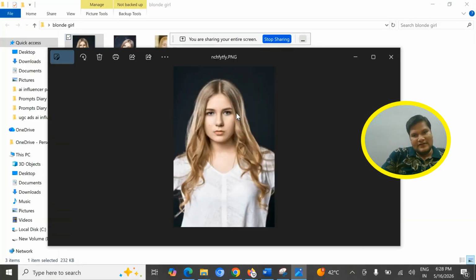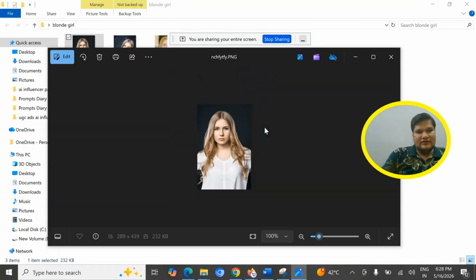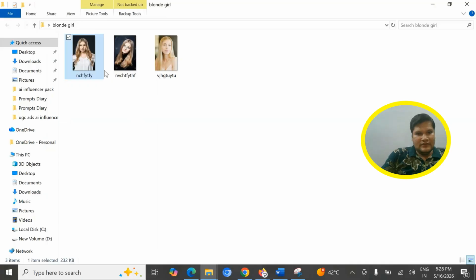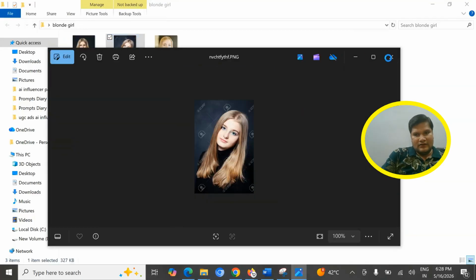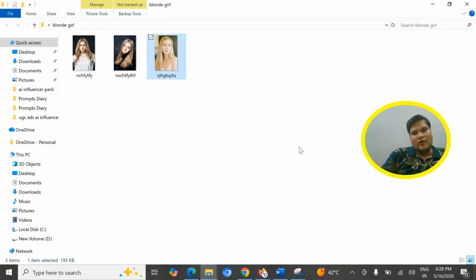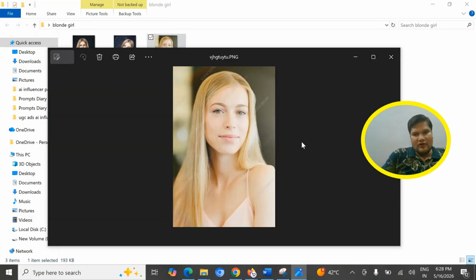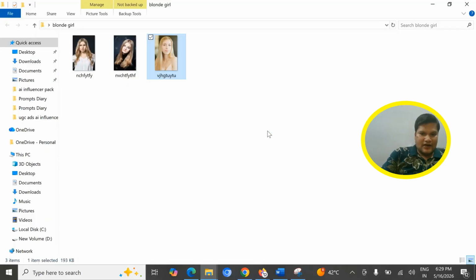The first image is this, and this is the second image. You can download them randomly from Google and save them in a folder. My folder name is Blonde Girl.